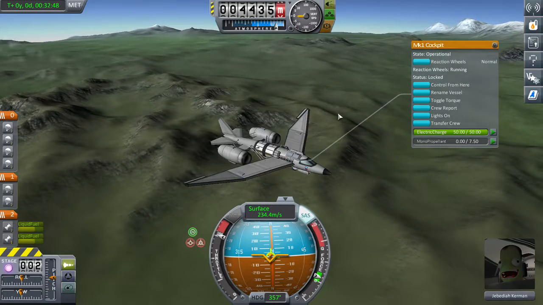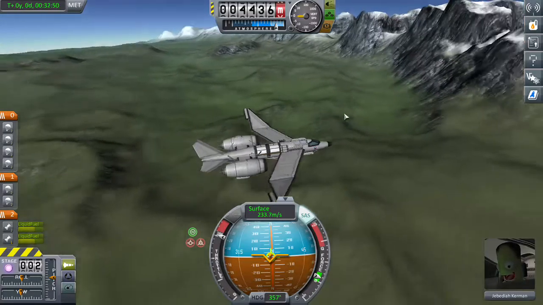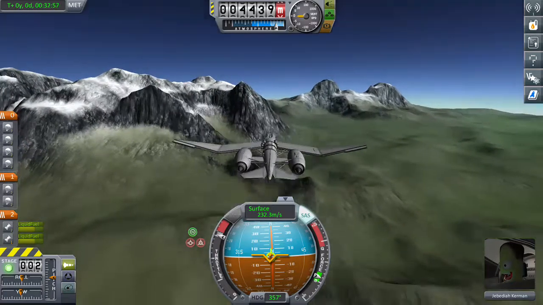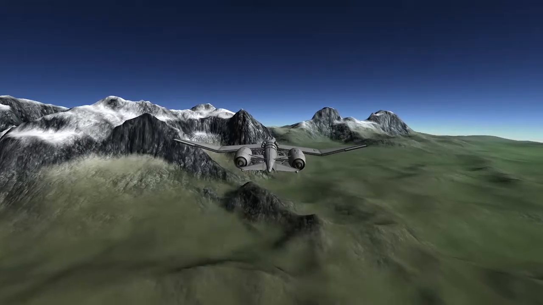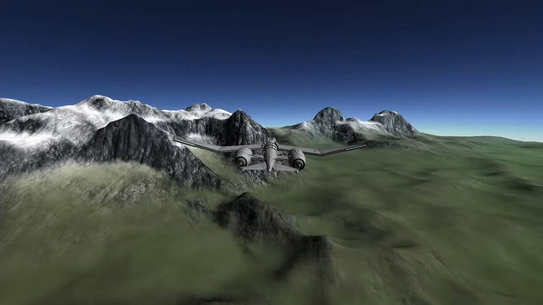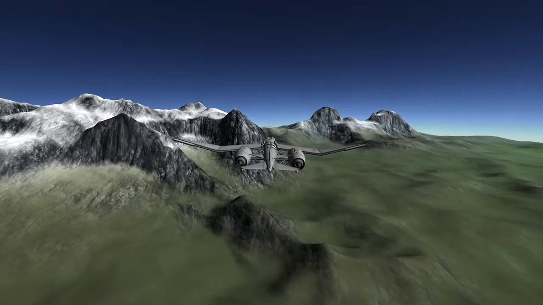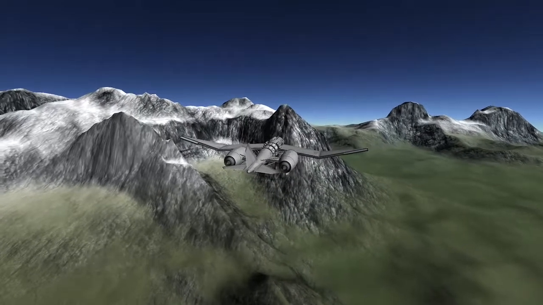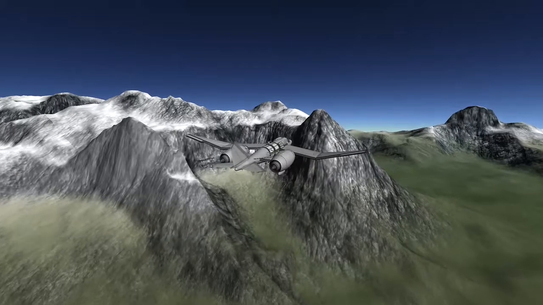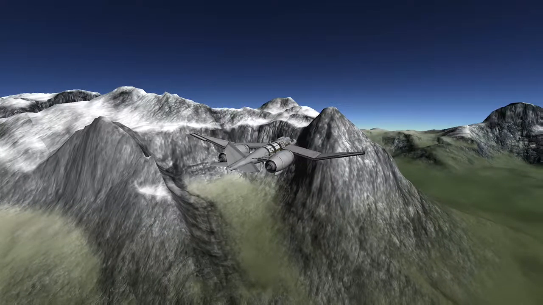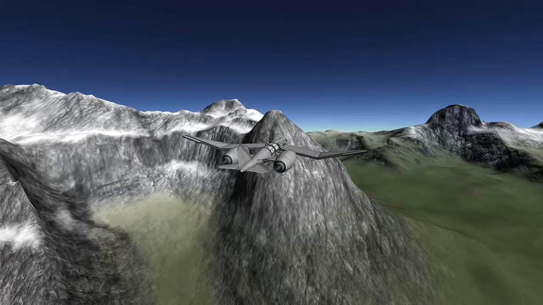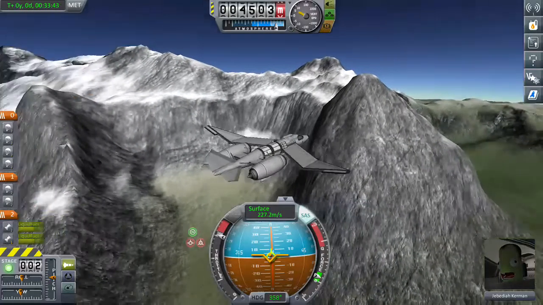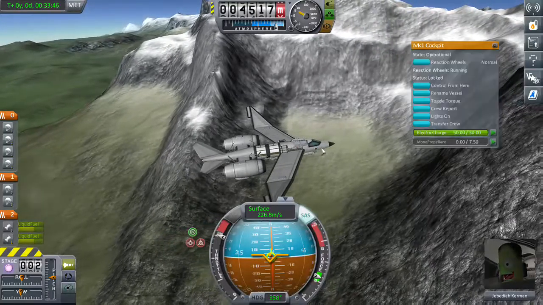Yeah. We'll get a nice view of those mountains. Okay, I should be over the mountains now.